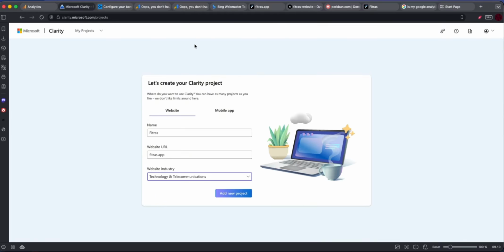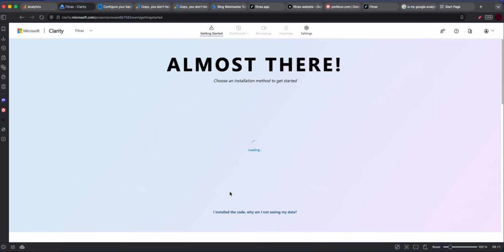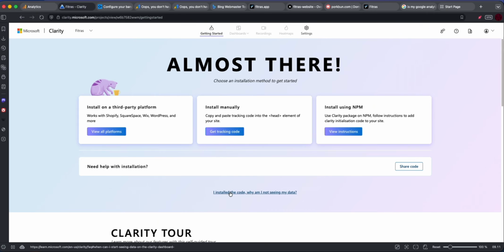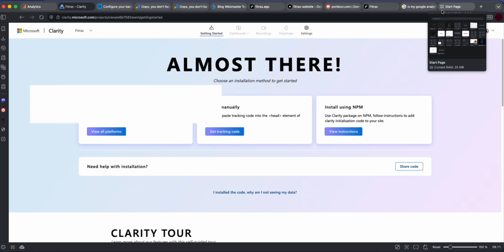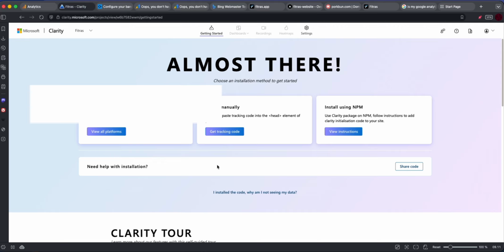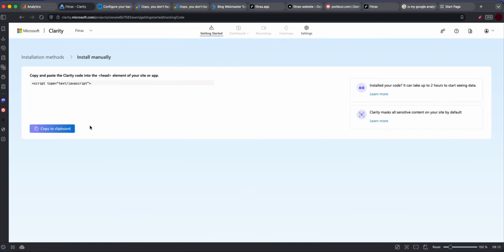Very good. I'm moving the mouse as I'm saying something, so yes, I'm saying something. I feel so bad that I lost the audio, but the reason why I don't want to do this from the get-go again is because I already prompted some stuff and implemented some stuff, so I didn't want to redo it. But I'm going to press on install manually, and it's going to be almost the same process we did with Google Analytics.